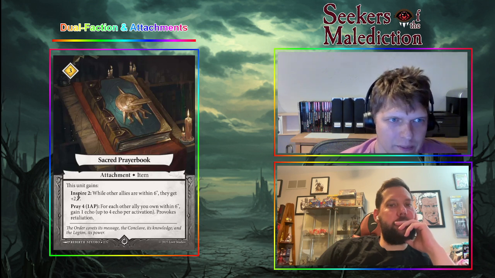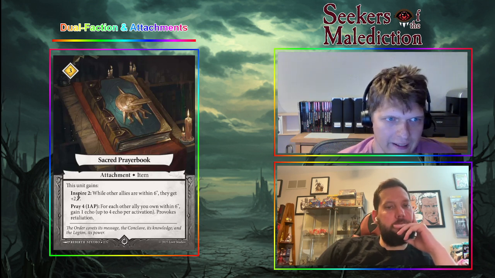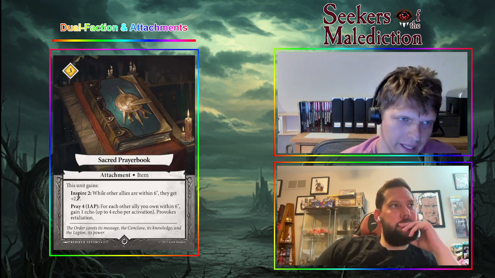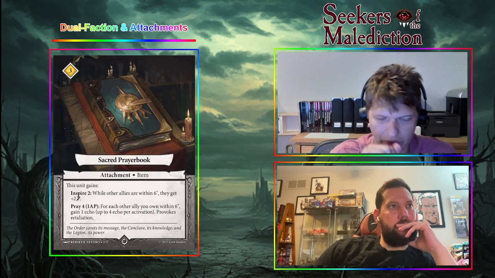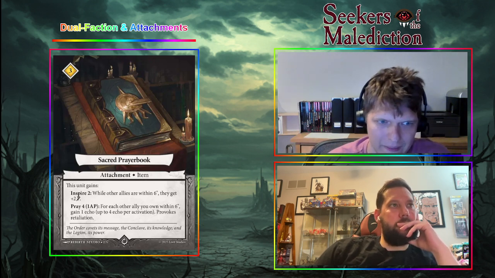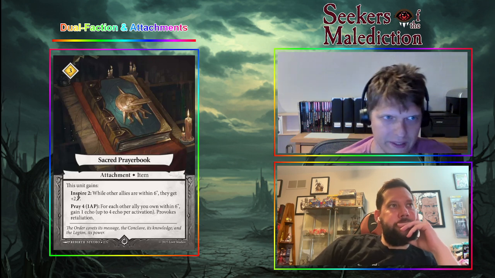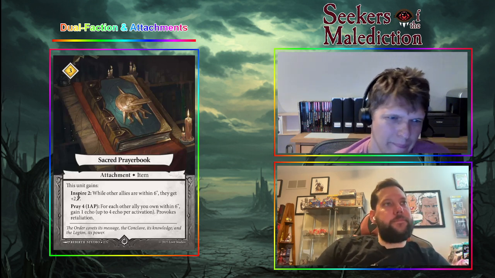All right. Sacred Prayerbook, 3 cost, unique. This unit gains Inspire 2 while their allies are within 6 inches. They gain 2, and then Pray 4, which is 1 action, and for each other ally within 6 inches, gain up to 1 echo, up to 4 echo for the whole activation, and it provokes retaliation. This is just really expensive. It's 1 less than a priest, and you get the body, and you can do other stuff. All the abilities are good.